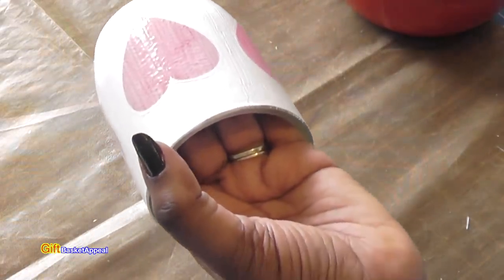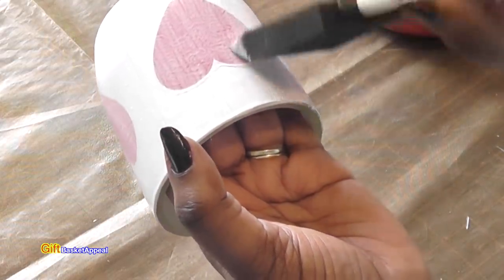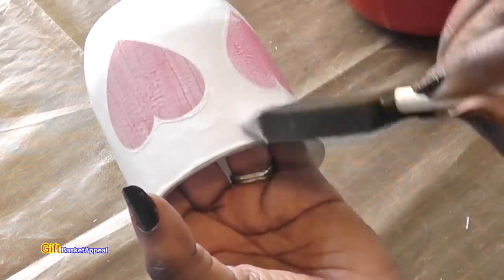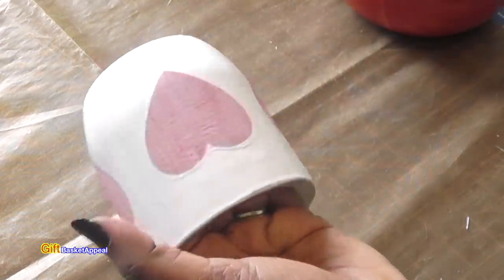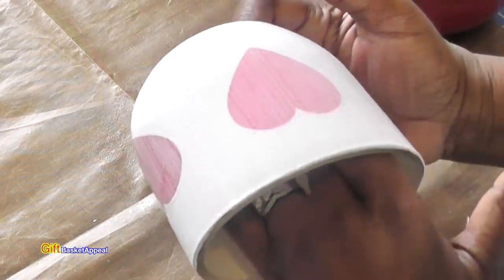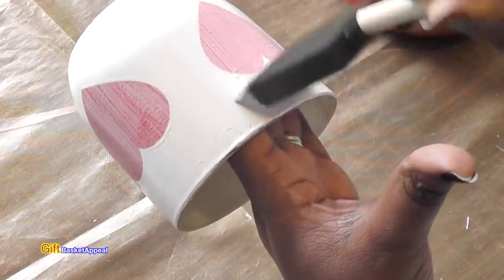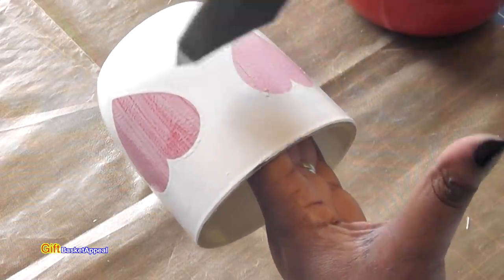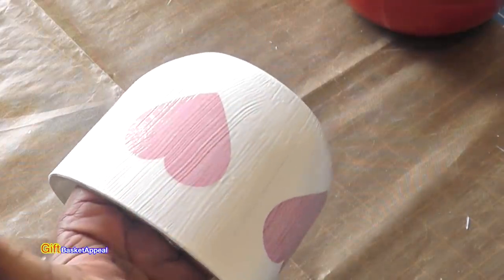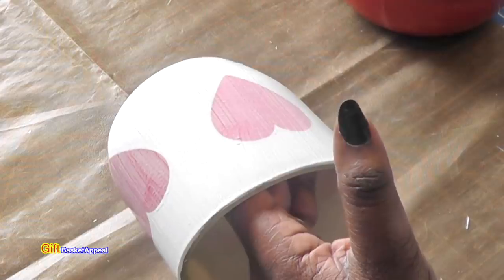Wow, I'm to the end already. So I'm just going over these little spots, just neatening it up a little bit. Okay, and when this is all done, I am going to start filling it with my flowers. Got some roses to put in here. And so this is what we have. So we're gonna let this dry, and I'll come back and show you what it looks like.